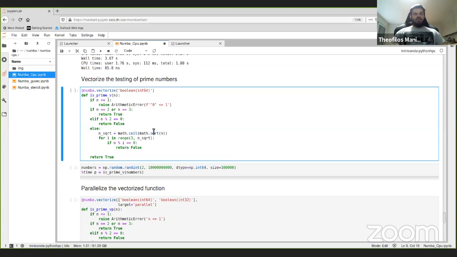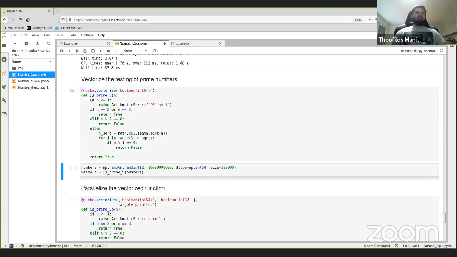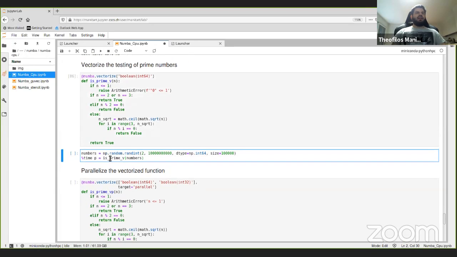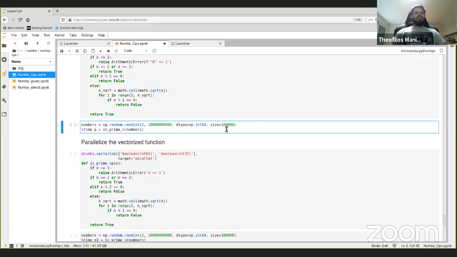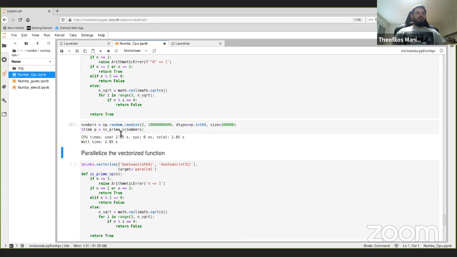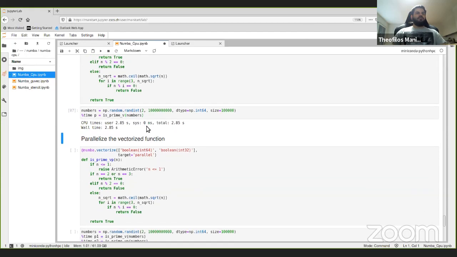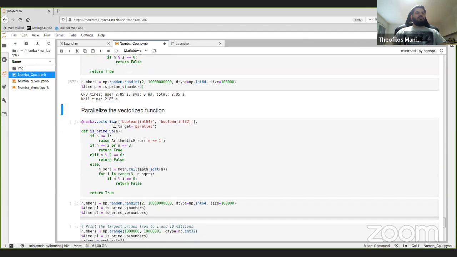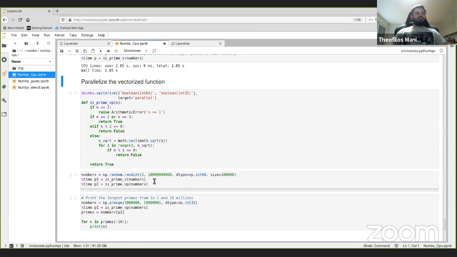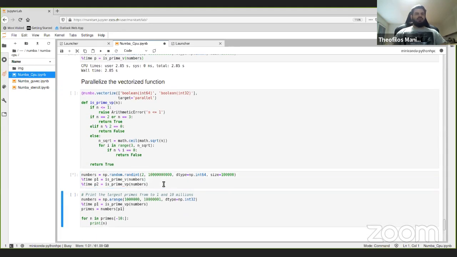So I use the isPrime v name, and now I create an array of random integers of size 100,000, and I check which of them are primes.